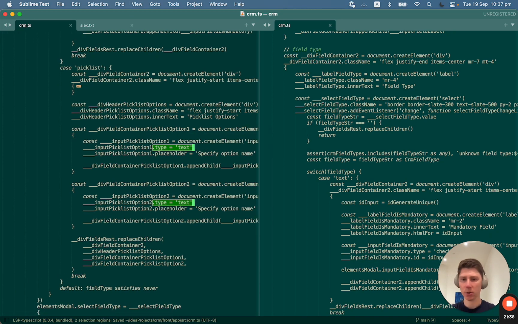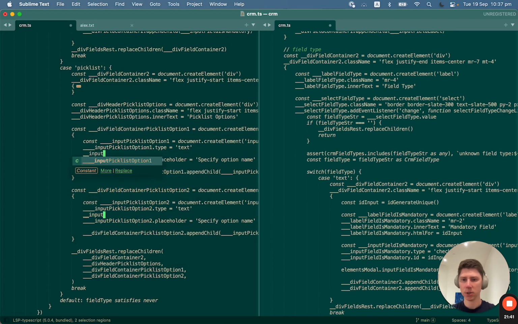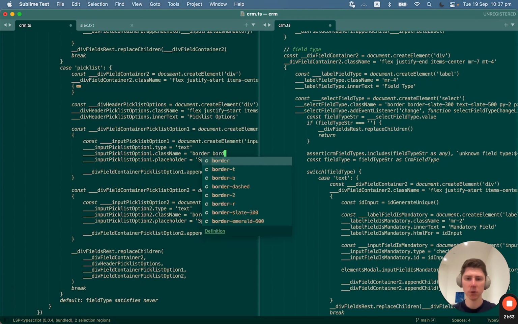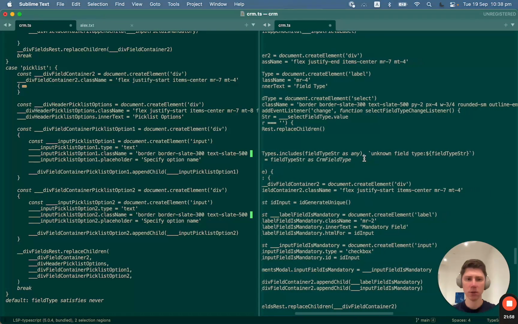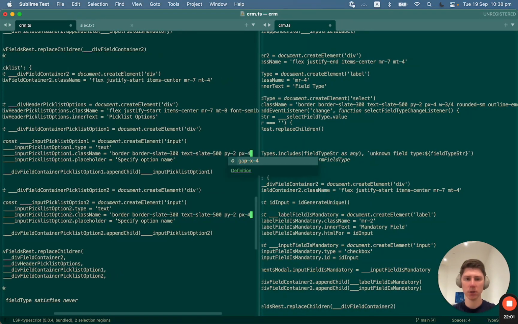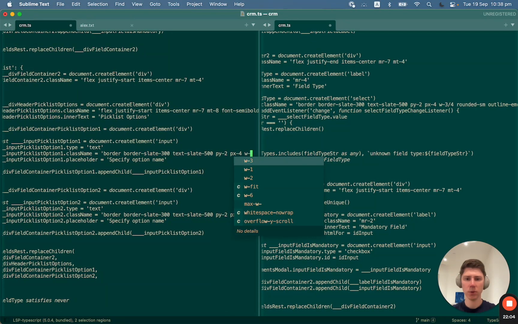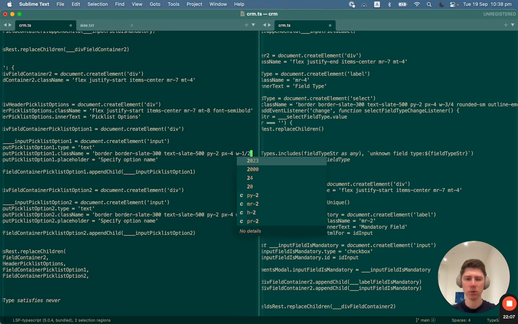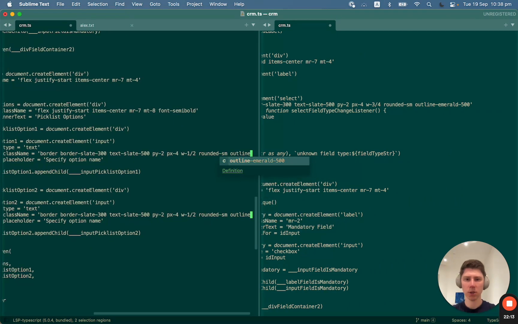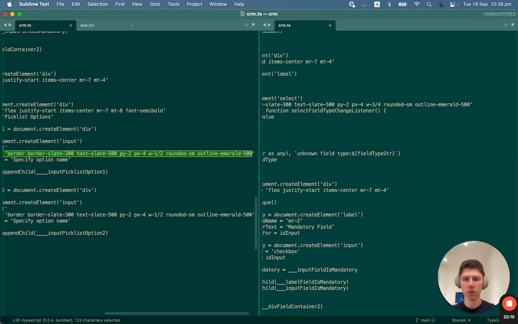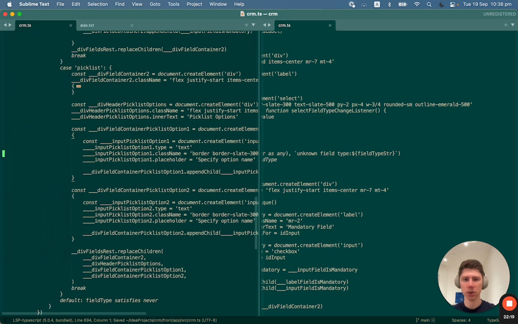Okay, now let's say class name, and here we'll have like border slate 300, text slate 500, padding, and the width will be 1 by 2, rounded small, outline emerald. Most of that is copy paste. We can extract that later.